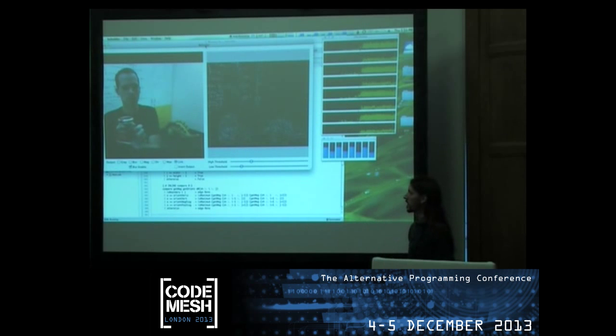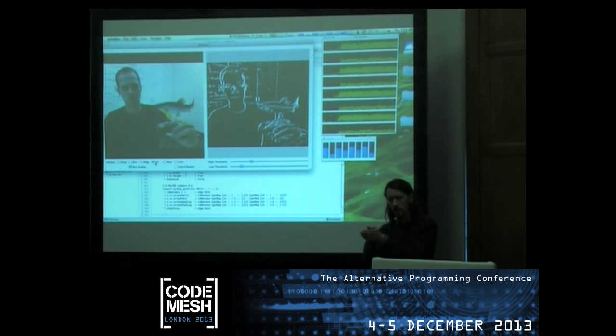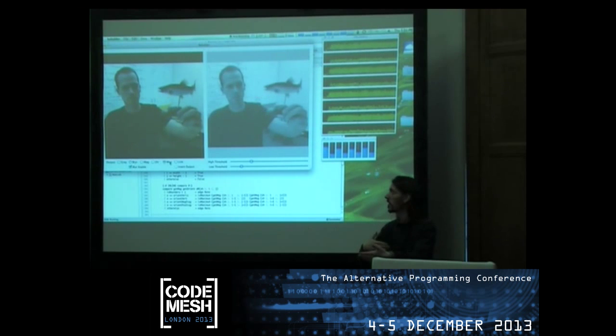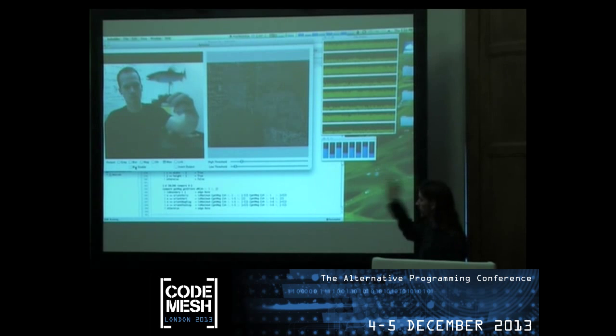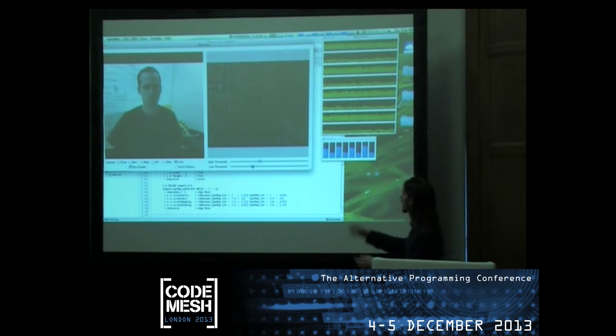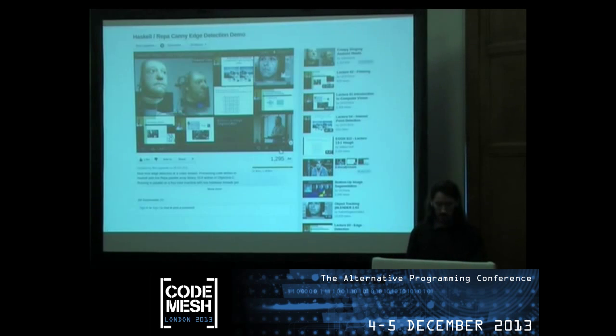So for each frame that's coming in from the video camera, you don't have long to process it, obviously. The edge detection algorithm is specified in terms of a function. The function at each pixel is a function of the other pixels nearby it in the original frame, right? And so you can play with the thresholds and so on. But the nice thing is the code is quite small. The code is quite easy to understand. It's quite similar to the mathematical specification of the thing. So you have this nice short code. You never have to say how it's split up. It just gets done automatically. And as you can see, it runs really nicely across lots of cores. And so when that works, that's really cool.